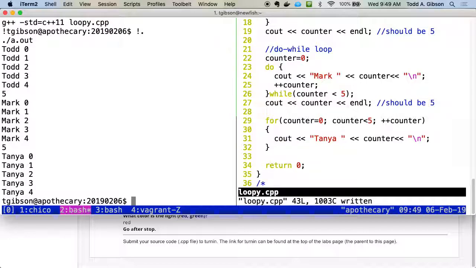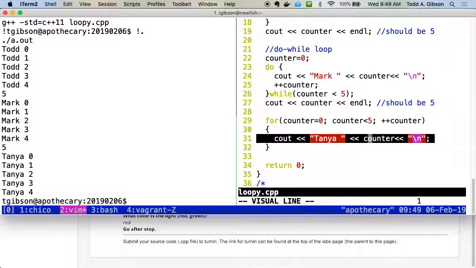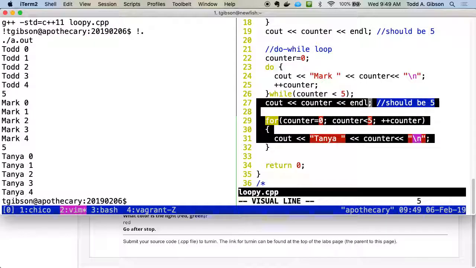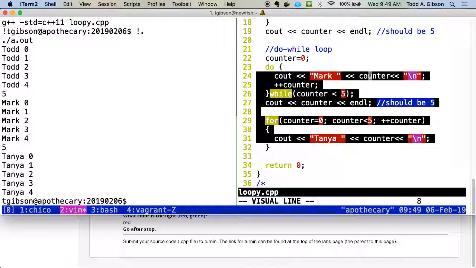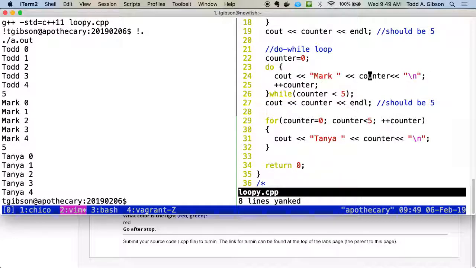Yes? How did you select that whole line in Vim? When you were just at, you selected the whole line. What did you press? Shift and something V? Oh, if I hold down Shift and I hit V, it'll do the whole line. Yeah. And then if I hold down Shift and hit V, I can use K to go up, select a bunch of lines, and then if I hit Y, it'll actually yank all that. So that's yet another way of copying. Or D would delete it all.